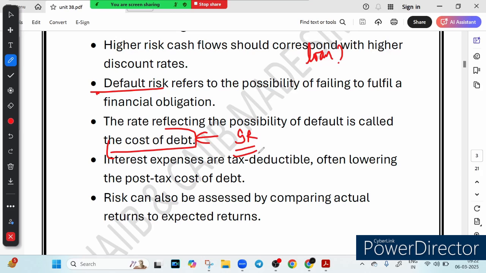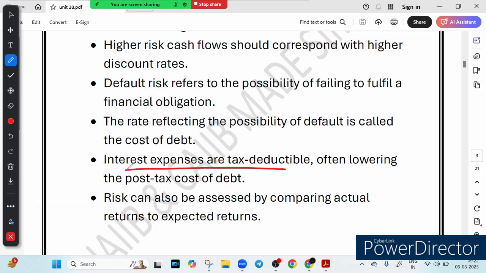And you know, interest expenses are tax deductible. Yes, very important point. Whatever interest you pay on this loan is tax deductible, meaning you can show the deduction in tax, right? So company often pay less tax on borrowed money, making debt cheaper in the long run, right? Because they pay less tax. It means they can get a rebate on the tax they have paid based on this interest expense. So what is the final thought? The final thought is that it makes cost of debt cheaper, right?